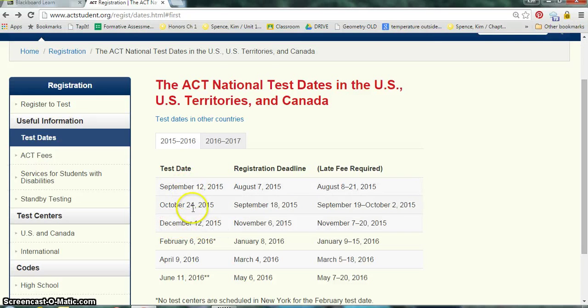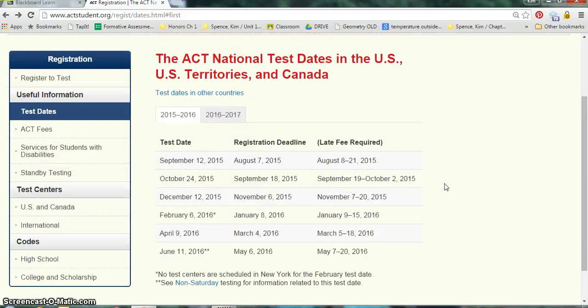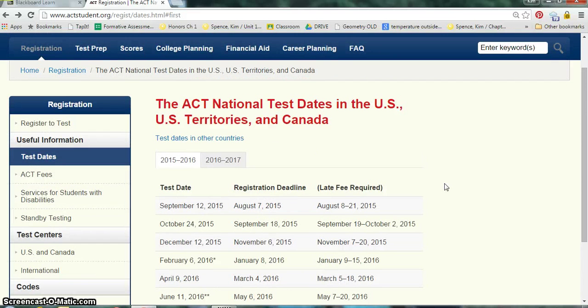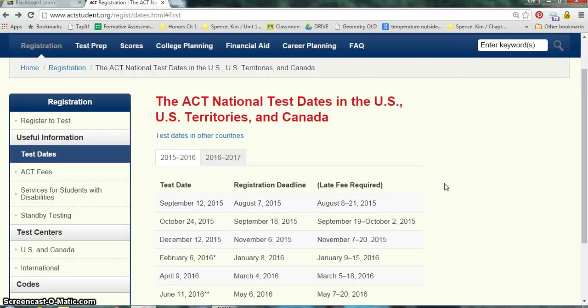Of course, you can take any test you want. You can take the ACT up to 12 times. And I don't know that too many people do, but I have known people that will take it 4 or 5 times just so they can try to get the score that they really wanted. There is proof, and research has shown that if you take the test multiple times, you do get a better score.